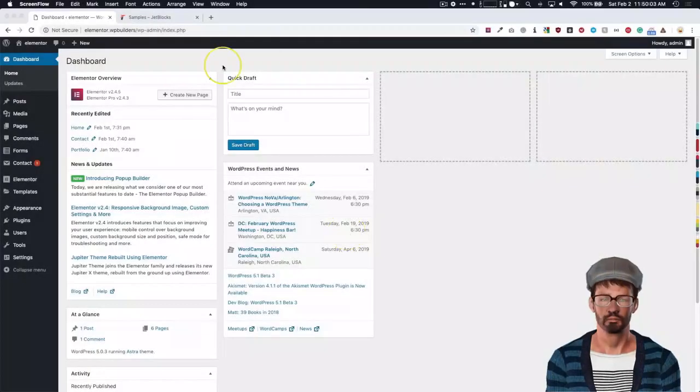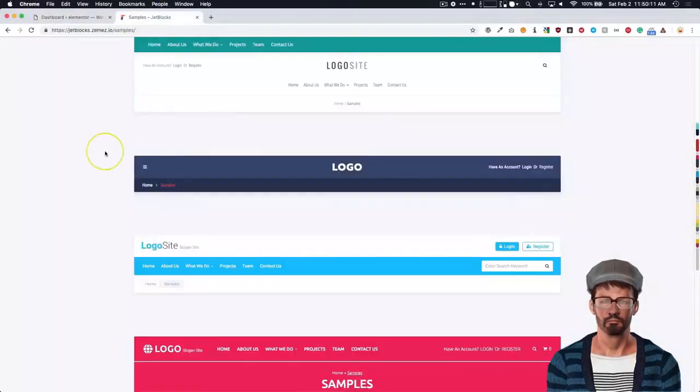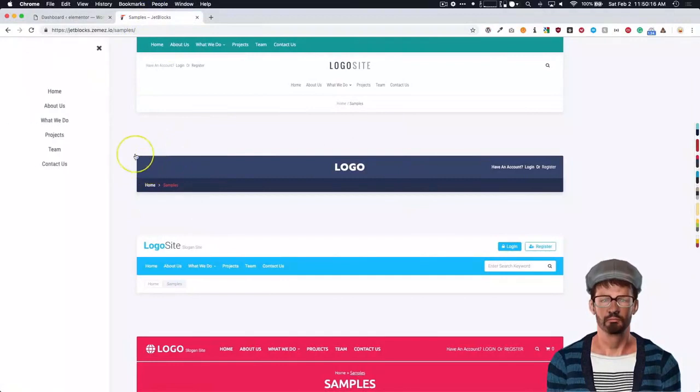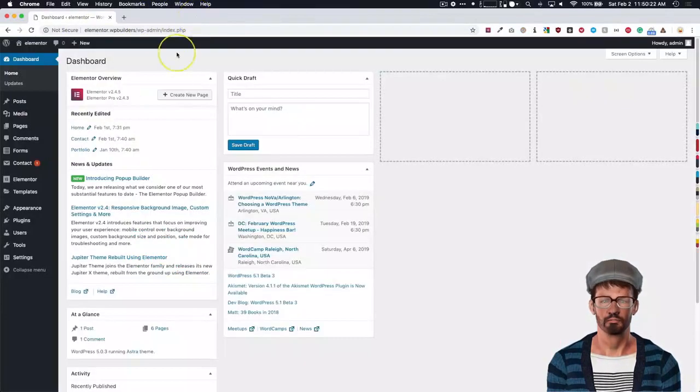In this video we're going to show you how to make an off-canvas menu using the built-in pop-up feature from Elementor Pro. Let's show you an example of what one would look like. So let's pretend this is your header and we have these bars over here. And then we have this menu popping up from the left hand side. So that's basically what the off-canvas menu will look like. So let's go ahead and just dive right into it.